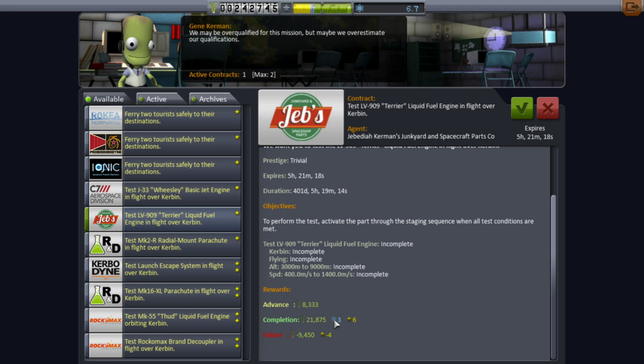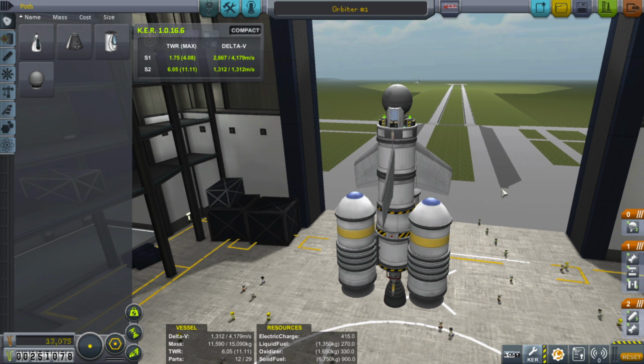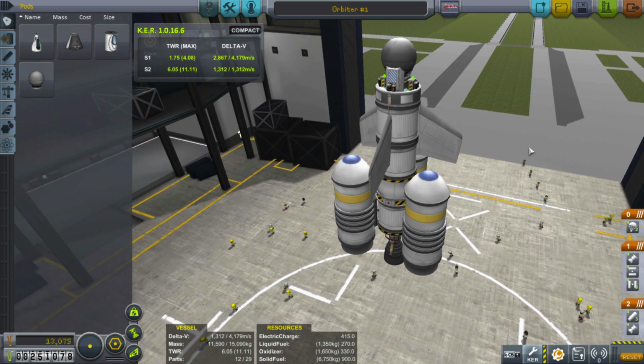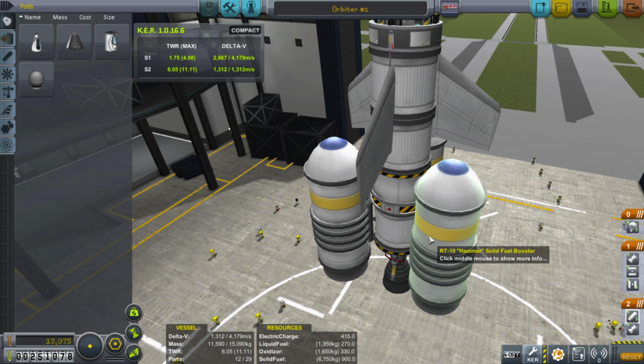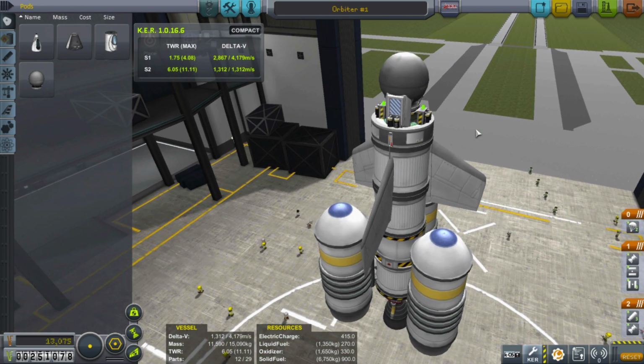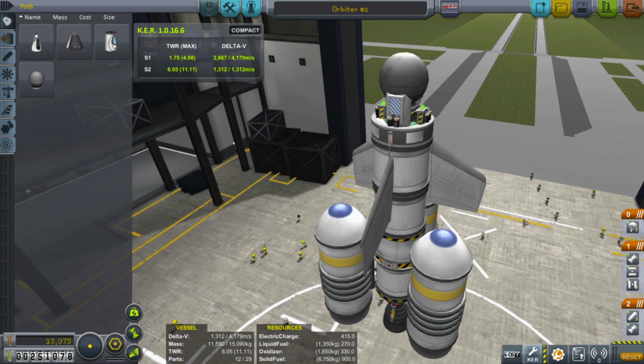But it's very important that we actually have the probe now, because I'm not sure that we want to risk a Kerbal to this mission. So we'll go ahead and accept that. And I have gone ahead and built us a ship that should be capable here. Now this is going to be iffy because we need to rely on these solid fuel boosters to get us up to speed as fast as possible so that we can fire off this engine while we're going very fast.